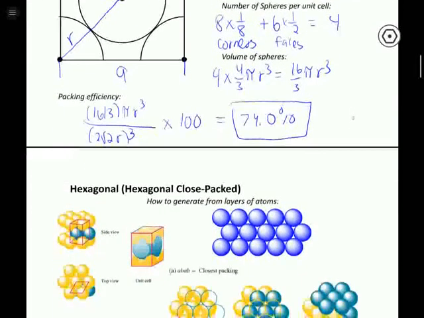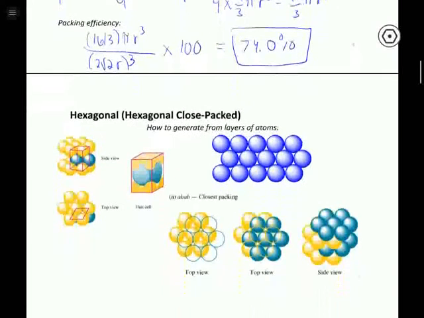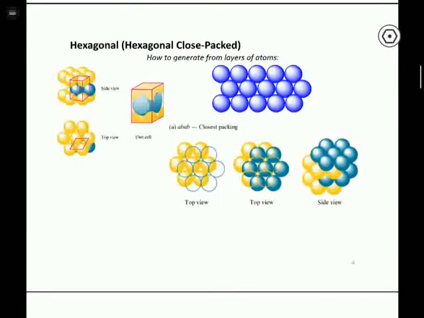Now the last one we'll talk about, but not in as much detail because it's a little harder to visualize and not as geometrically friendly, is the hexagonal close-packed cell. What we're doing here is similar to what we did before. We're starting with the same close-packed layer of atoms, but this time we're doing what's called AB stacking. So we stack 2 layers offset from each other, but this time we're going to put the 3rd layer directly on top of the 1st layer as opposed to doing another offset layer. So it's a little bit different.